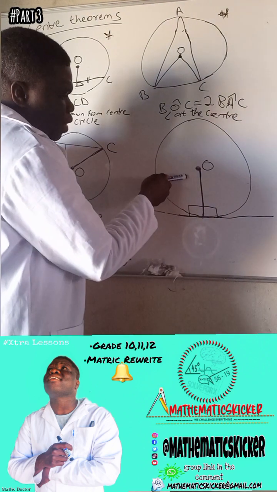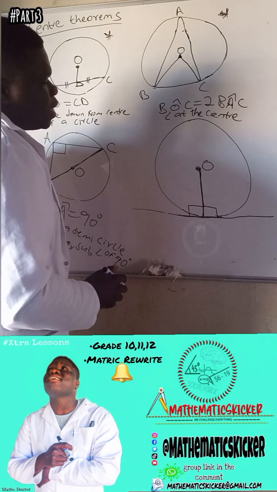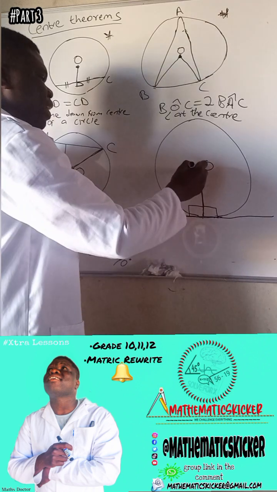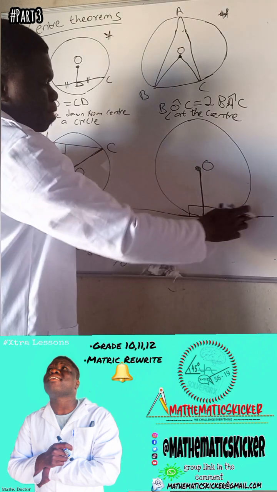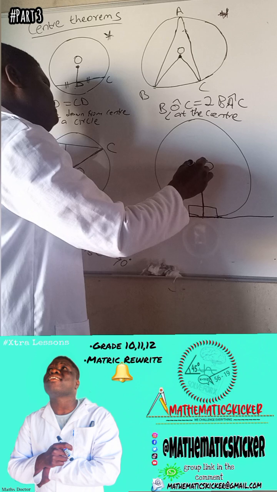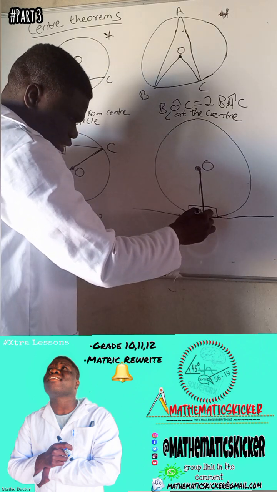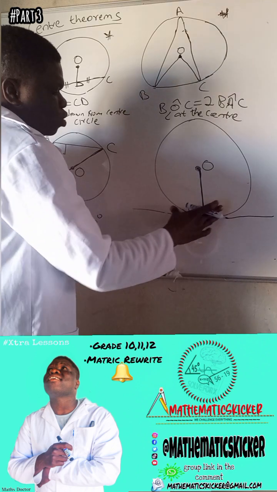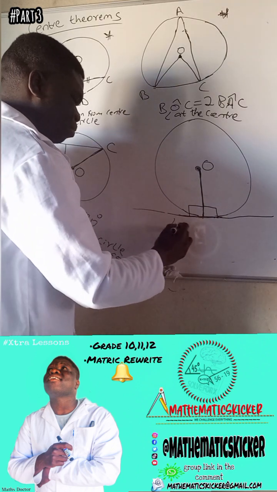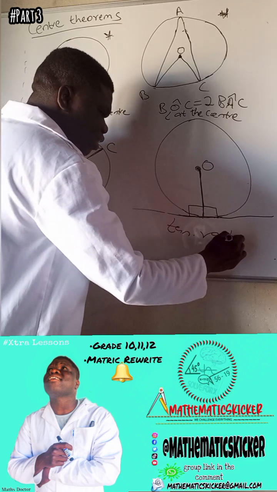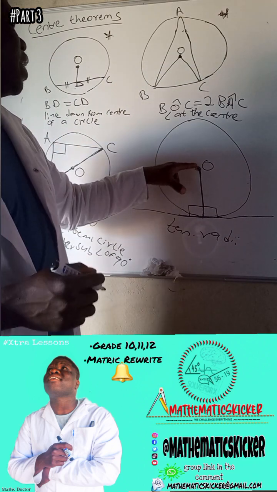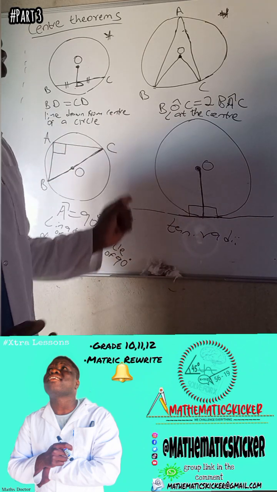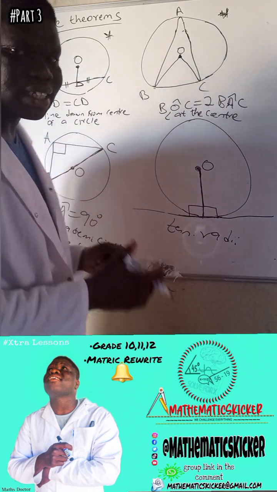Now we are on this theorem. It's also a center theorem. If we have a tangent, the tangent touches the circle at only one point, and O is our center. A line drawn from the center of a circle to the circumference is a radius. In this case, the radius is perpendicular to the tangent. We call it the tangent-radius theorem. It means the tangent is perpendicular to a radius. If we have a center here with a radius and we have a tangent, they are perpendicular to each other. It's also a center theorem. Then we have analyzed the center theorems.